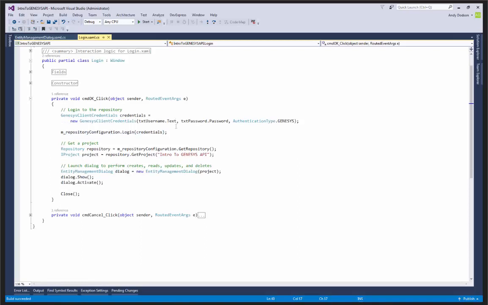Now, just real quick, in a regular commercial app around our login call, there's going to be some handling in case your username or password was bad, where we're going to pop up some message boxes to the user, ask them to try again. But just for brevity's sake in the code, I'm not including that standard kind of handling.